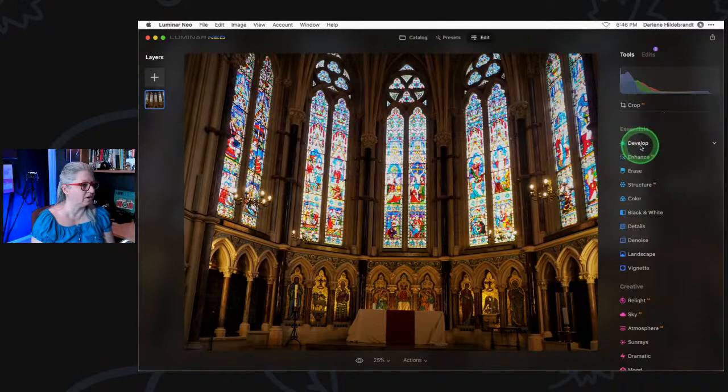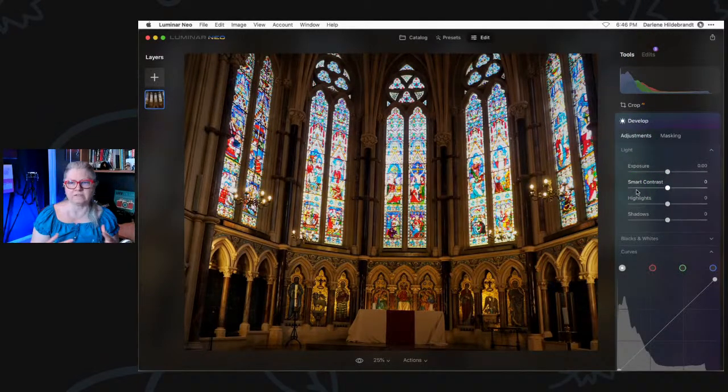I can just do another version of develop, which is another advantage of Luminar Neo over AI. You can add the tools multiple times, and it's something that I cover inside the Luminar Neo course of using the develop tool as a dodge and burn. Actually, I have a video on that on our YouTube channel as well, how to do dodge and burn without the dodge and burn tool.